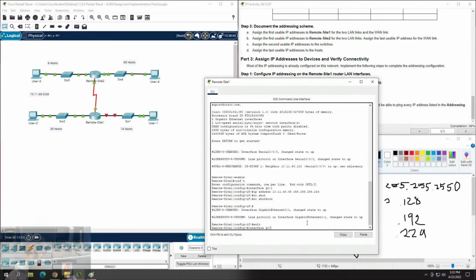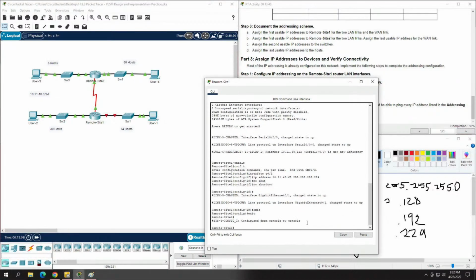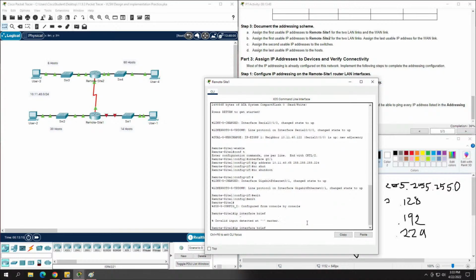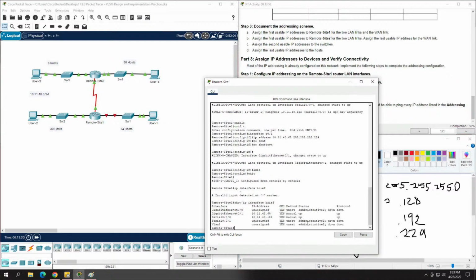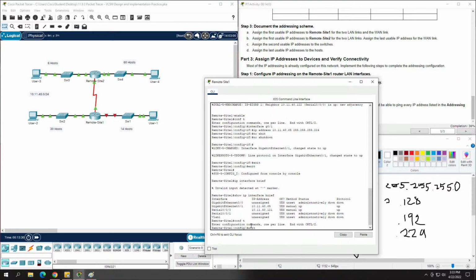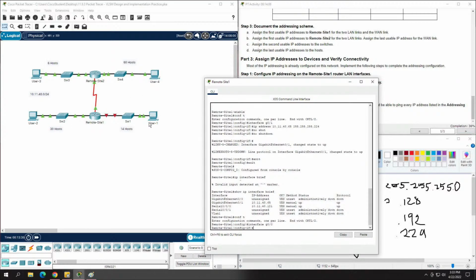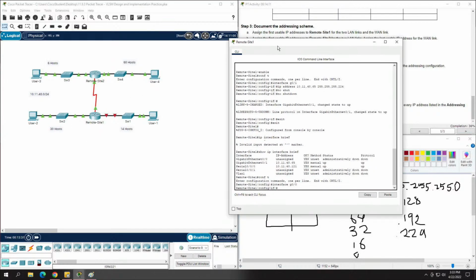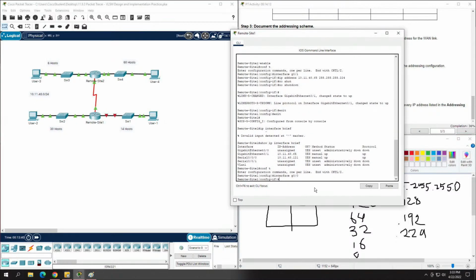Here, let's figure this out real quick with a quick show command just to see which interface this was going. Ah, it's 0/0. Okay. So go back into global config. And instead of 0/1, we do 0/0. So that's this side of the network over here with 14 hosts. It's the same as over here. We'd use the first usable.